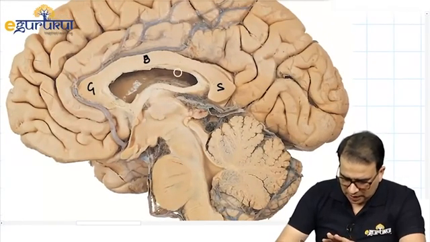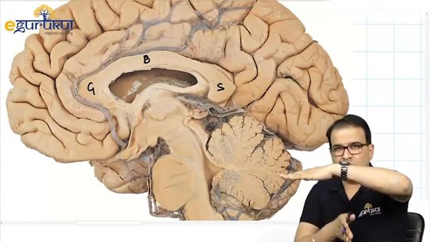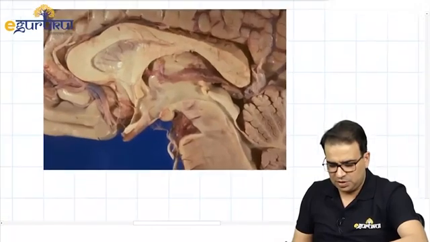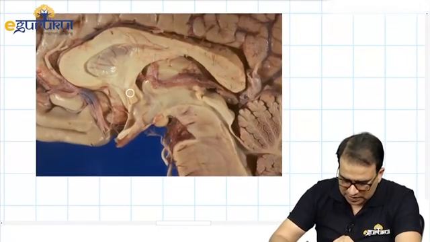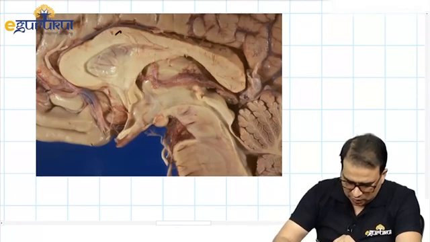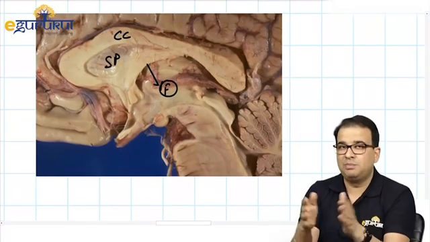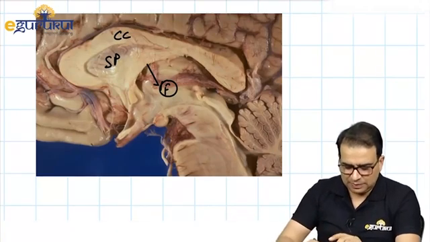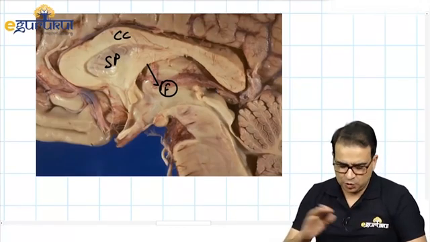In this section, a septum is removed from below the corpus callosum. The septum that we saw below the corpus callosum was the septum pellucidum. This is the septum pellucidum. I'm just using a different image here to show how the septum pellucidum looks. That's the corpus callosum. That's the fornix here, right? Look at that. And look at this translucent septum in between. That is the septum pellucidum, which is forming the medial boundary of both the lateral ventricles. So in the section that we're looking at, the septum pellucidum is not seen, but the other structures can very clearly be appreciated. So let me go back to that. It is just to show you the correlation in between.